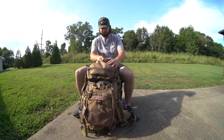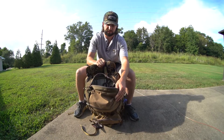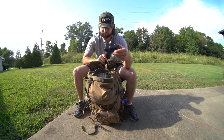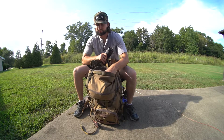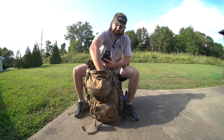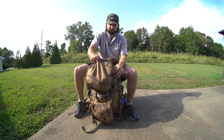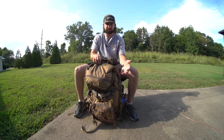The top of that portion of the pack is a little bit bigger. In here I've got a lens and this is where I'll actually keep my camera that I'm using to shoot this video. It would also be a great place to store food. You can see it goes to about the end of my hand — that's how deep it is. It's a pretty good sized portion on the upper pack and I'm going to use it for things I need to get quick access to.